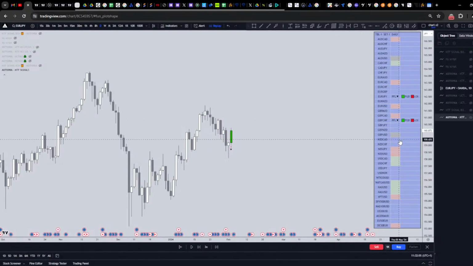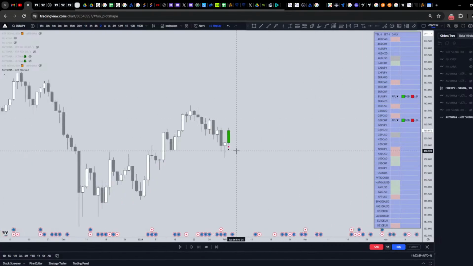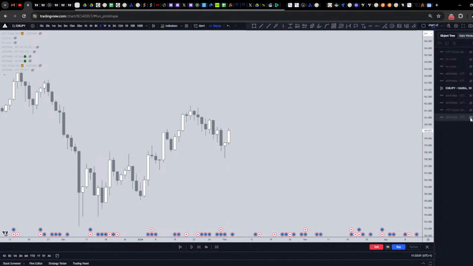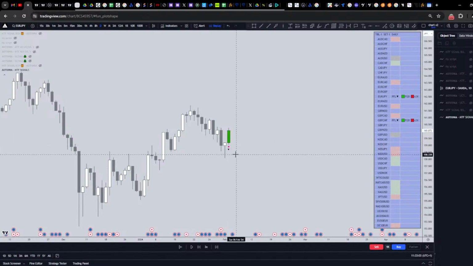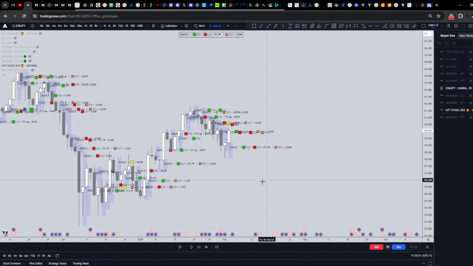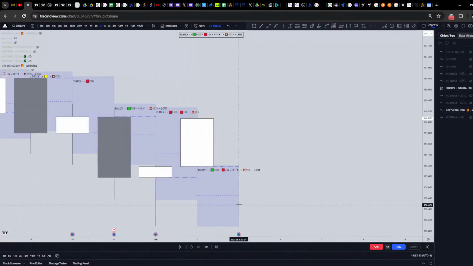So we have Euro JPY, peak formation, first green day, correct? You have Euro JPY, first green day, triple lows hit, correct? So if we go to signal box, it says first green day, triple low, peak formation low.